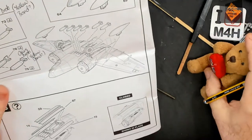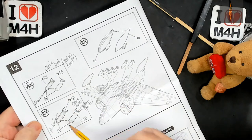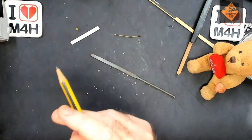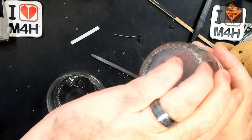The first thing we're going to be doing in this episode is to snip, sand, and glue the bombs and the underwing tanks. So, without further ado, let's crank up that speedy uppy thing and crack on!